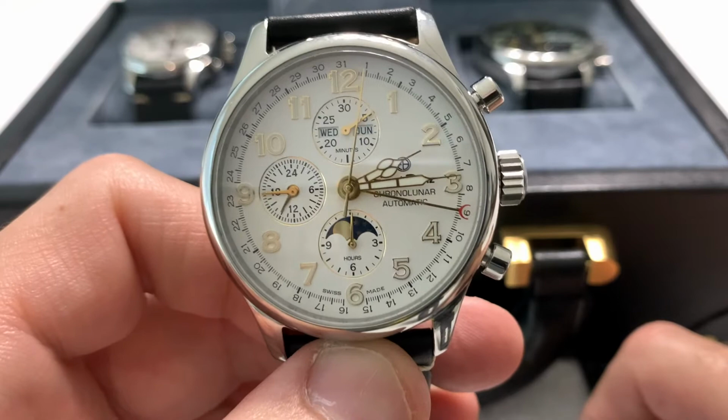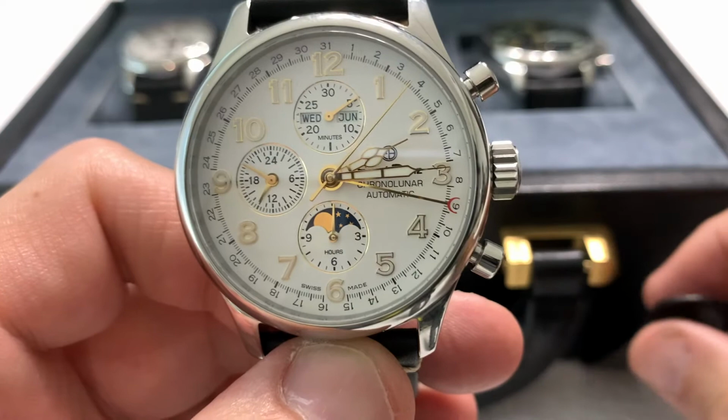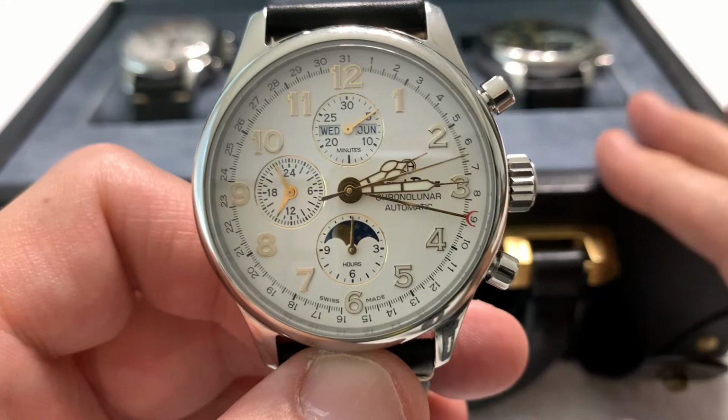If you are going to buy one of these watches, I would definitely recommend checking with the website or with one of their reps about the measurements of these watch straps and plan accordingly.